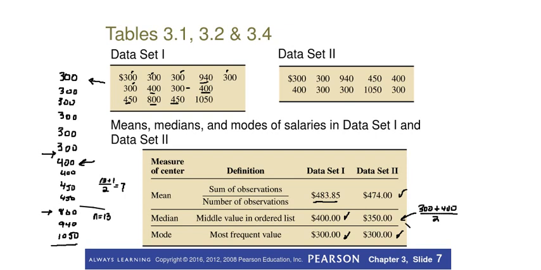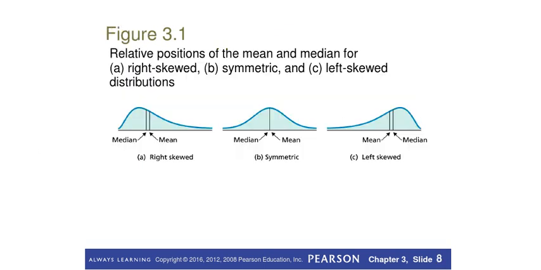Alright, so finding the mean, median, and mode is relatively easy, and I think most people are relatively familiar with that. There is a relationship between mean and median when it comes to certain kinds of data sets. When we look at numerical data sets, if we were to arrange them in a histogram, if the median is lower than the mean, it typically means that there's a right skew. If the mean and the median are exactly the same, or at least very close to the same, we would consider those to be a symmetric data set. In a left skew data set, the median is actually higher than the mean. So in these cases, we can determine some sort of relationship about the skewness of the data by looking at the median versus the mean of that data.